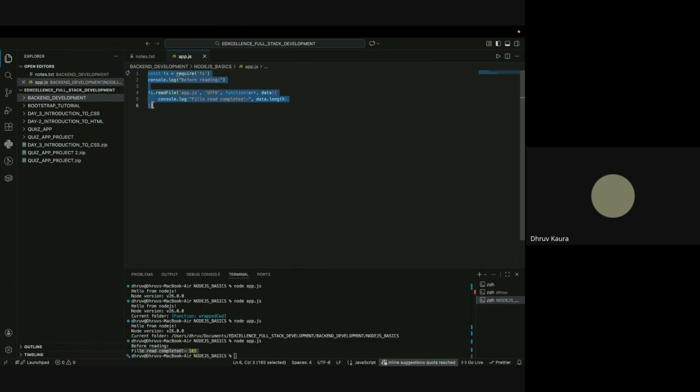So just imagine in a website, 1,000 users are making a request at the same time. What if each user wants to read from the database? What could happen with the help of Node.js?